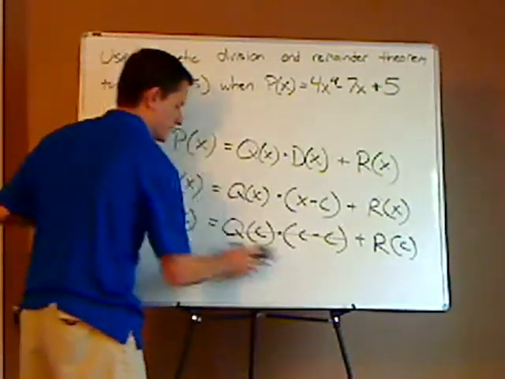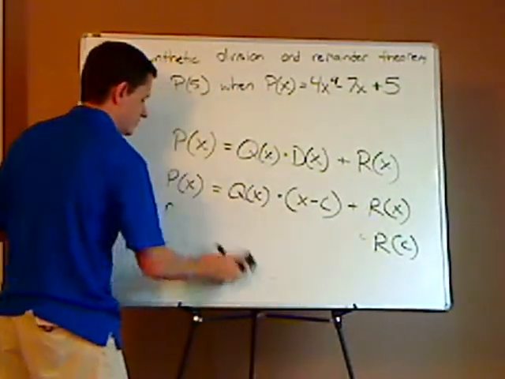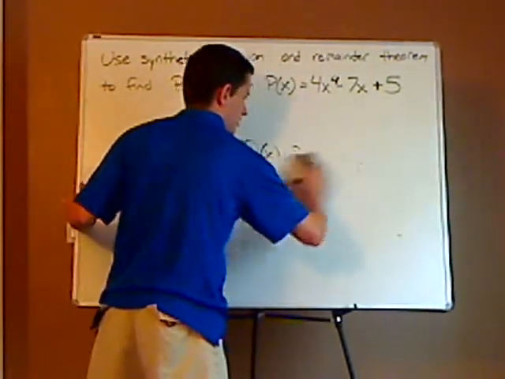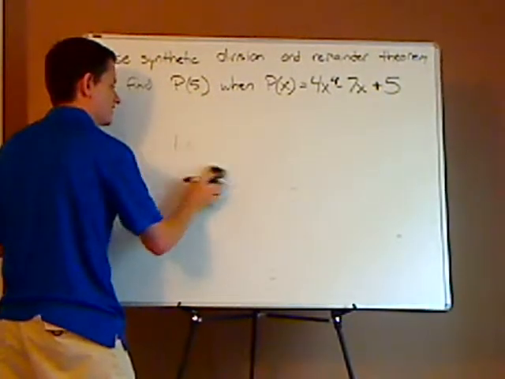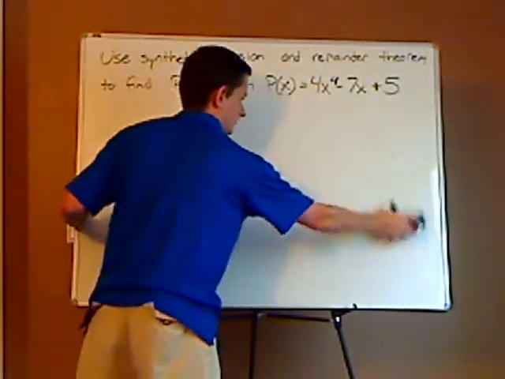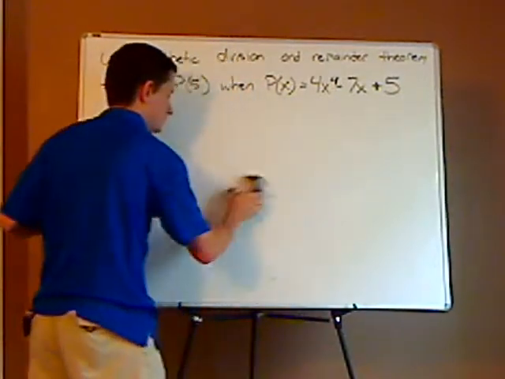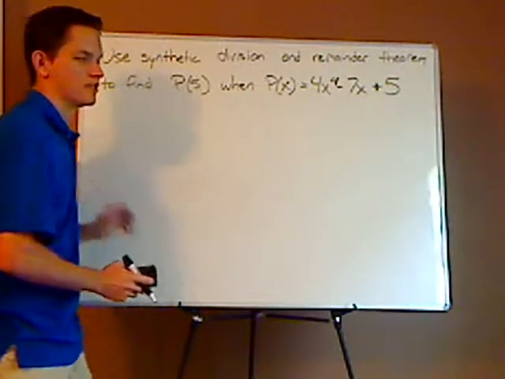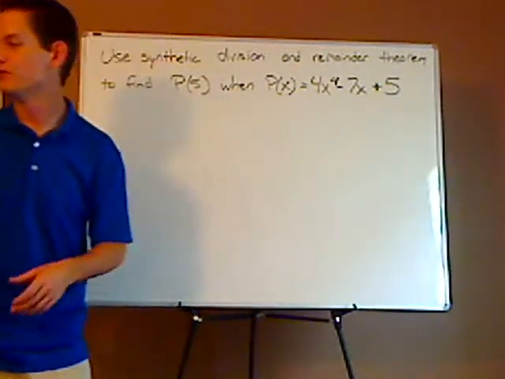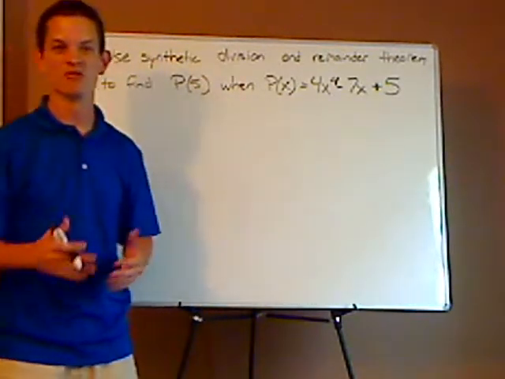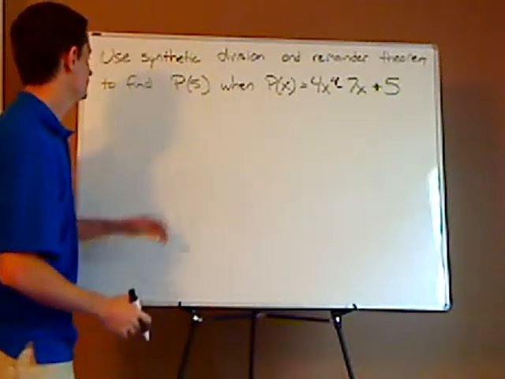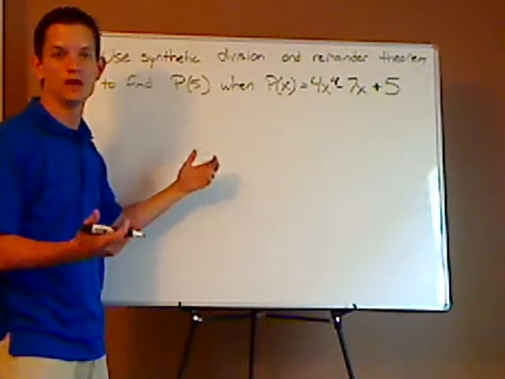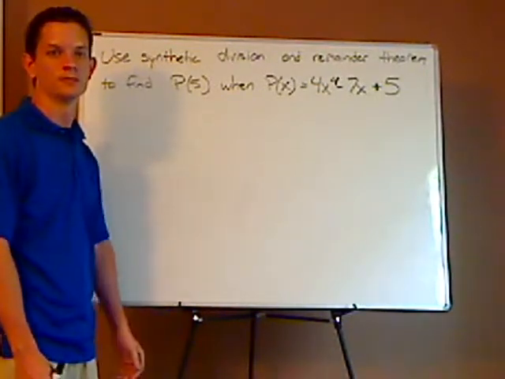So that's how this works. Now, if you don't understand that little simple proof, it doesn't matter. Just use synthetic division and then just trust that the remainder is the solution. This is good because sometimes when you're doing polynomials, the numbers can get rather large, like when you start doing exponents or powers. So use synthetic division and actually solve it now. Pause the video and try this one on your own.